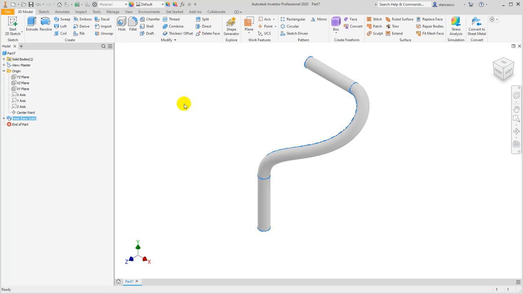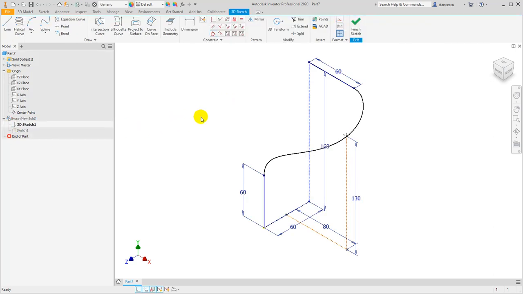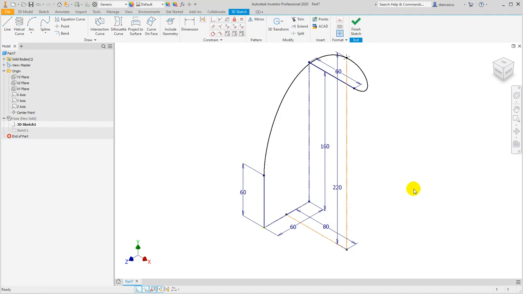Now we have a better control to modify the shape of this hose. How? We open the 3D sketch and we change this with 220.